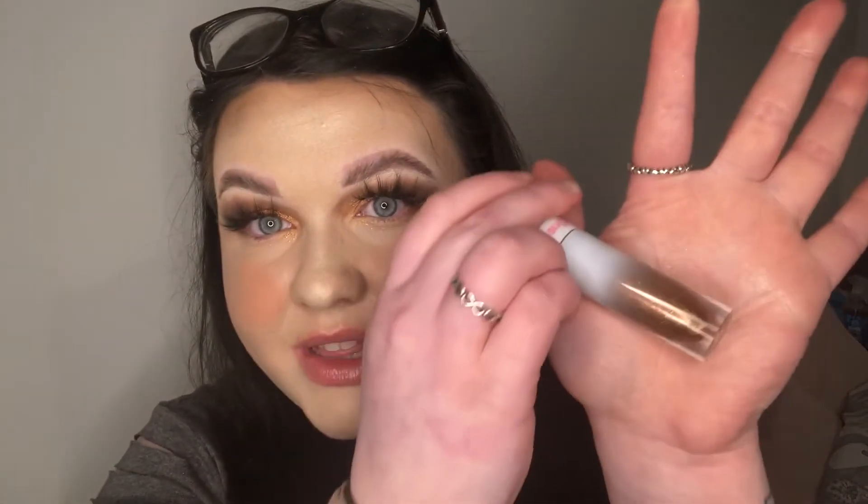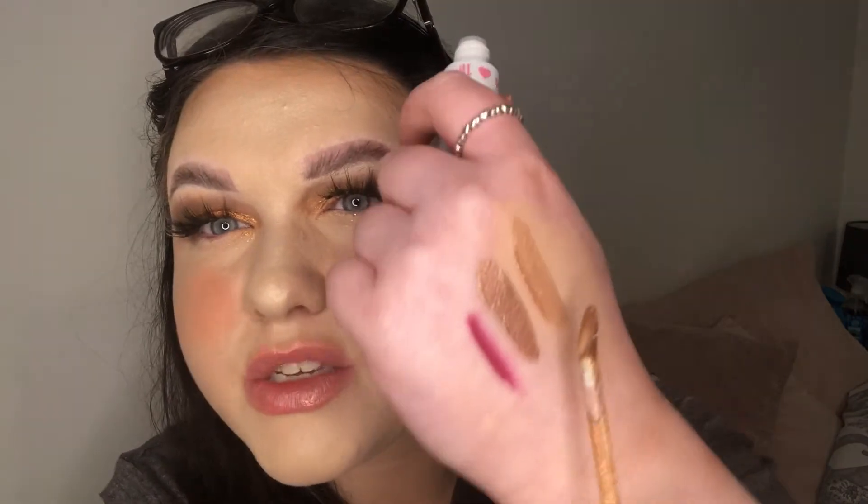Then the next thing I got is a Sugarpill lip gloss — I've never owned anything from Sugarpill before, so I thought why not. They are also vegan and cruelty free. This is in the shade 'Flicker.' I didn't realise it was going to be glittery, to be honest. It does remind me of a liquid lipstick that Jeffree Star did. It is a lip gloss though, so as a topper that would be cool. I didn't like that smell though. It was also ridiculously cheap.